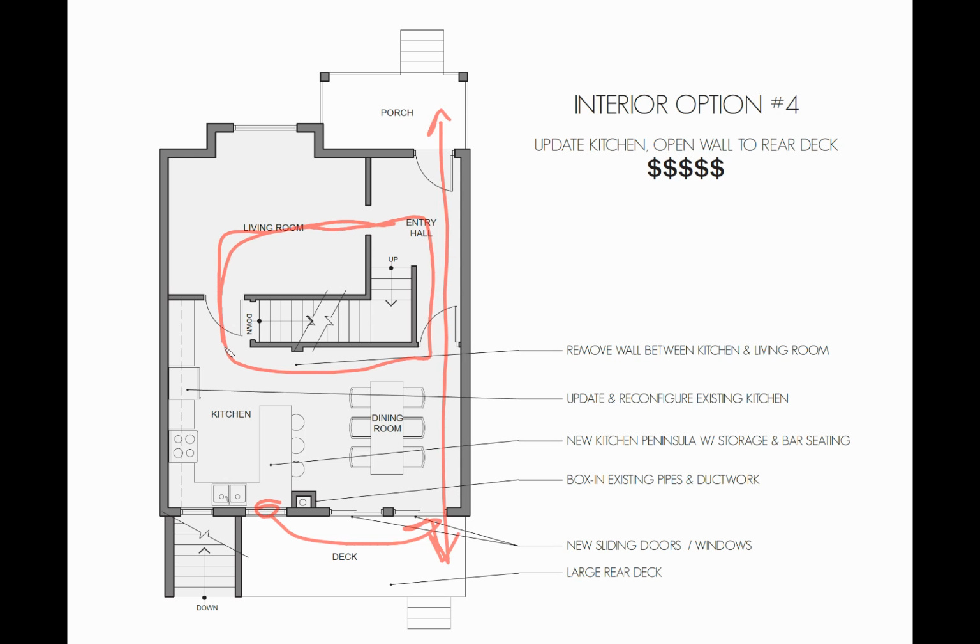Like, if you got to run upstairs, you don't have to go around a peninsula and around the table, and then the kids are running around. It makes it easy just to circulate around that main floor space, and again, it's the more expensive option, but I think something like this is pretty nice. This would really change the way that you guys live in the back half of your house.